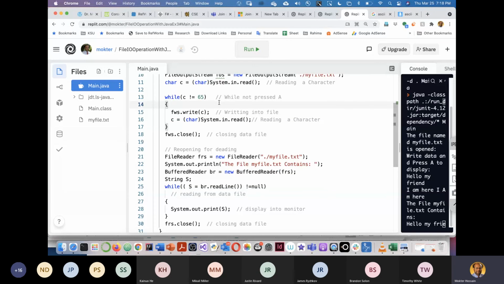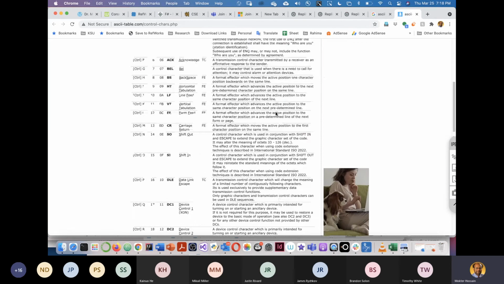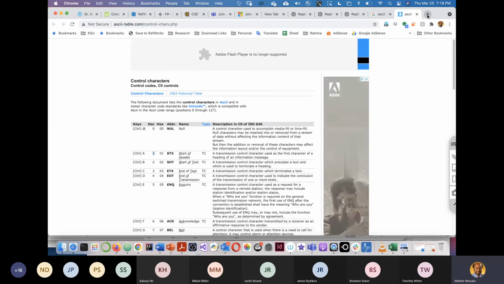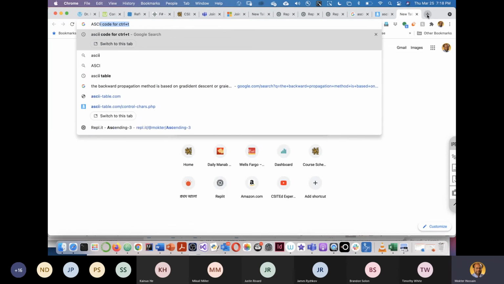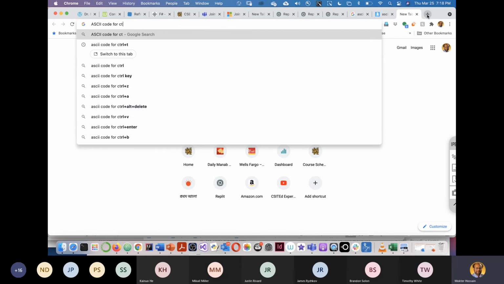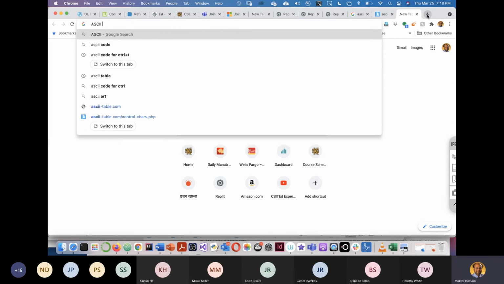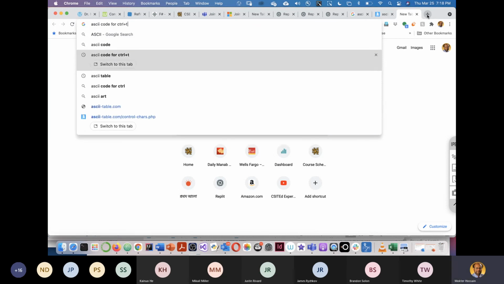So it is taking character by character. This is my ending character, whatever I say. Like 65 in the ASCII chart. We open the ASCII table.